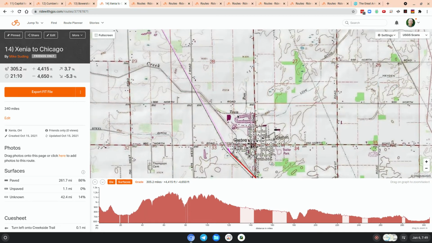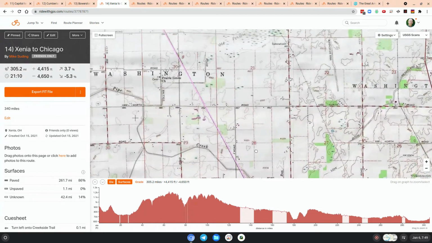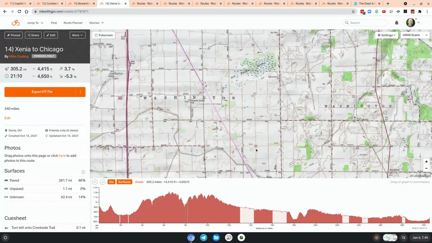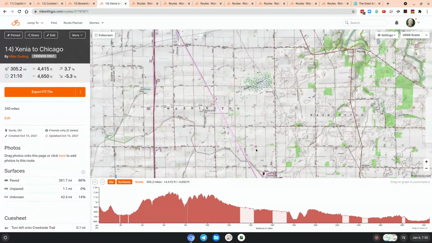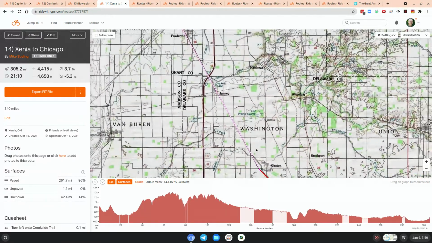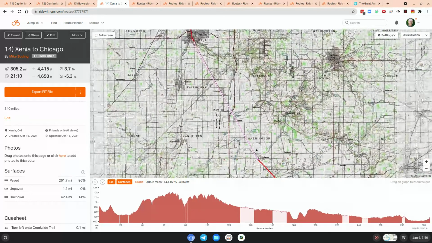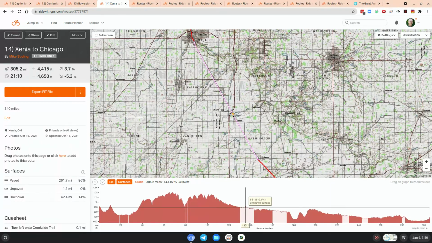So this is a good example. Gaston up to Gas City. You know, is that an okay route, or did you have to go the roads? And I call it etch a sketch along these farm grid roads.